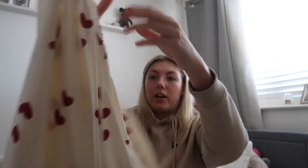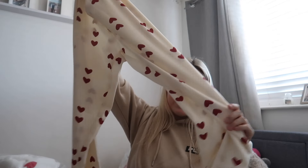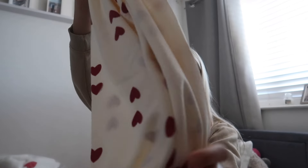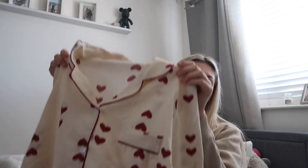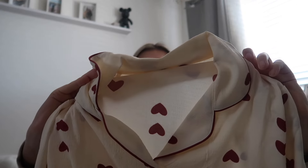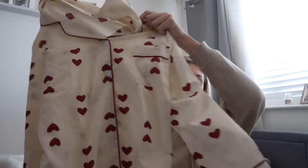Next I picked up some pajamas — it's Valentine's Day soon so I got ones with hearts on them. The pants are a creamy colour with hearts all over them, wide leg with red piping at the bottom and an elasticated waist. Then there's the matching pajama shirt with a pretty collar, red piping, a little pocket, button-down sleeves, and buttons all down the front with hearts everywhere. The pajamas were sixteen pounds, which is really cheap.